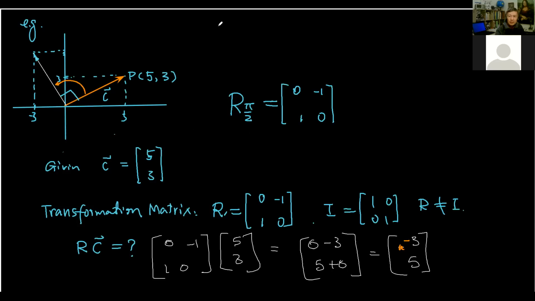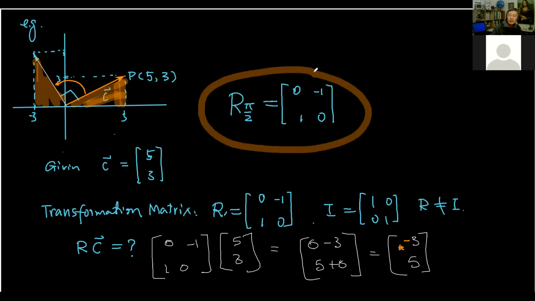You can spend some time working that out. Basically, these triangles are similar. Actually, not similar, congruent. It's like you have an angle and add pi over 2. This matrix plays the role of a rotation transformation. That's how you rotate a vector. I hope you can remember this special matrix, and we can discuss it next time.